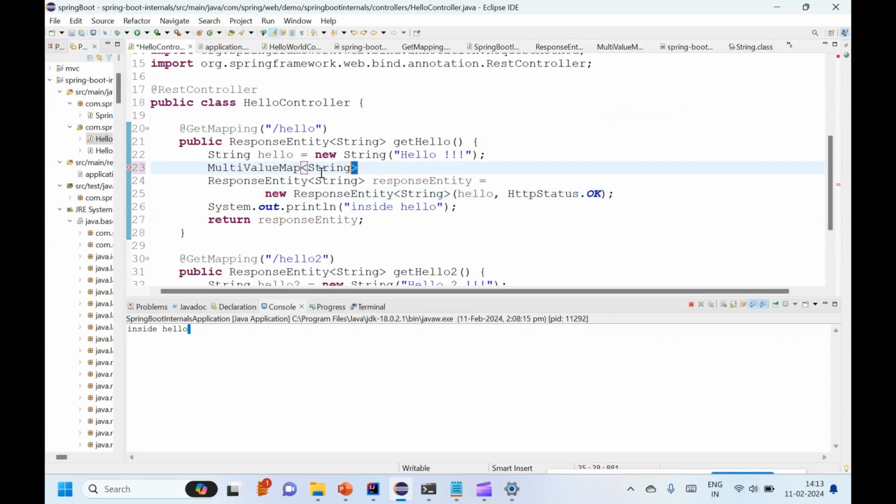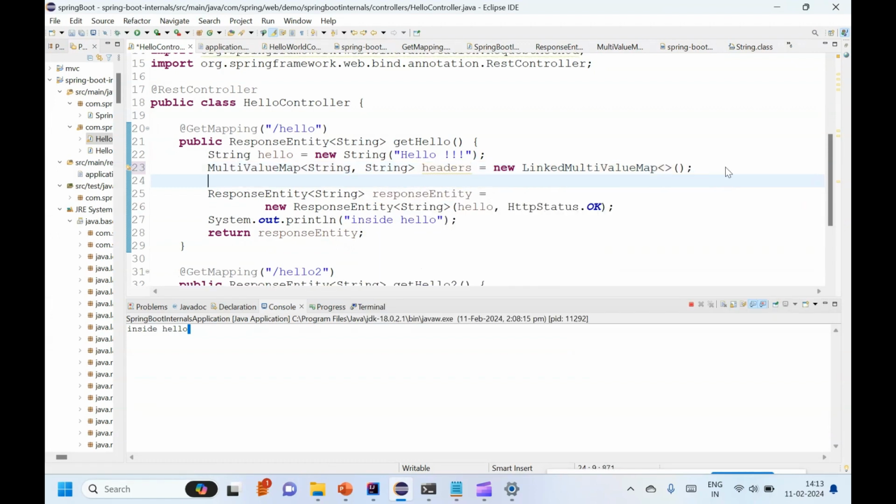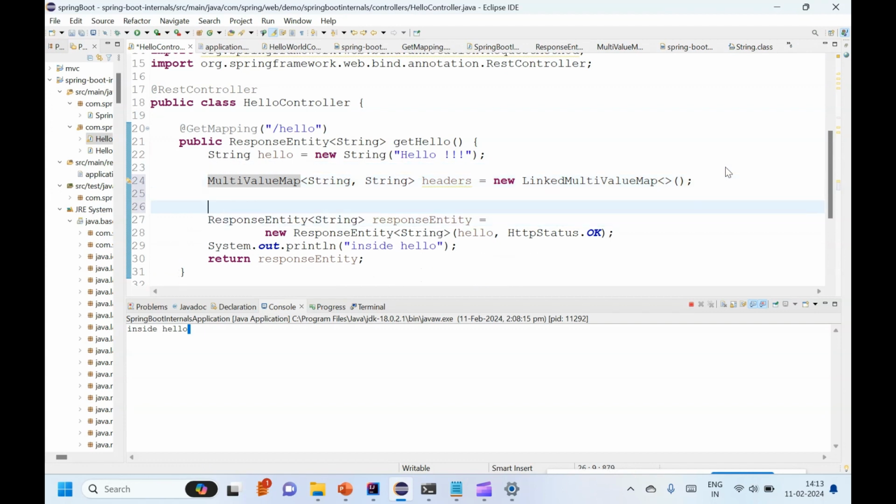So let's come back, let's place some headers here. Okay, now inside the headers we want to put some content.